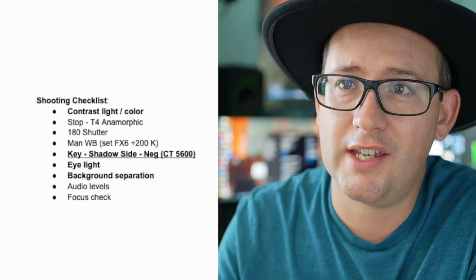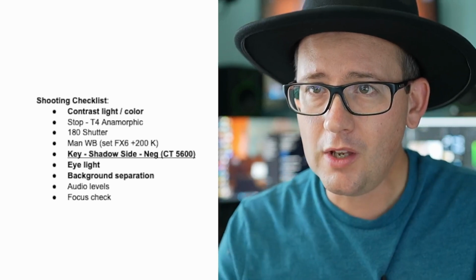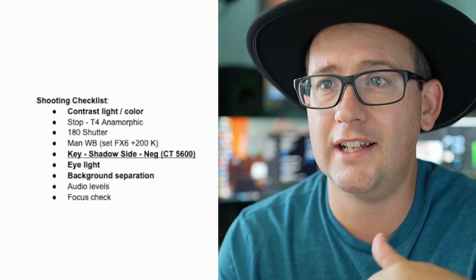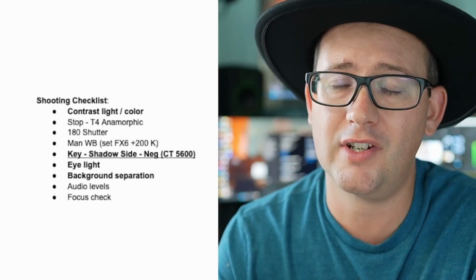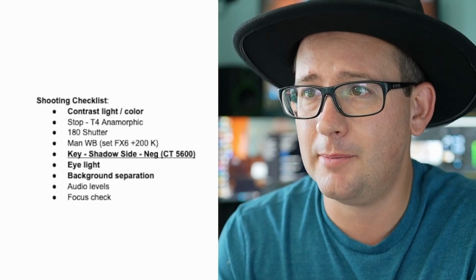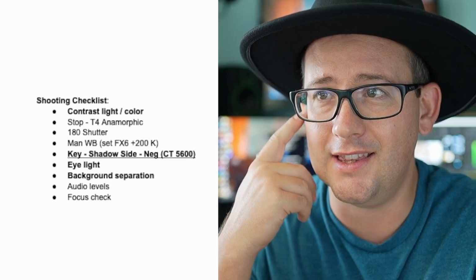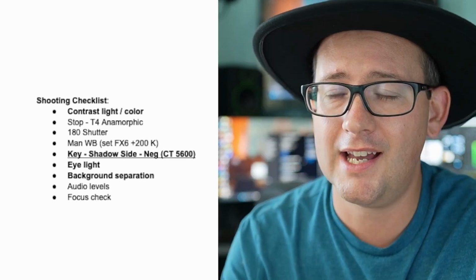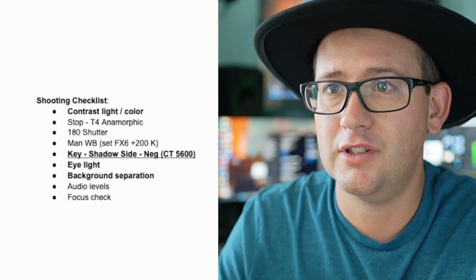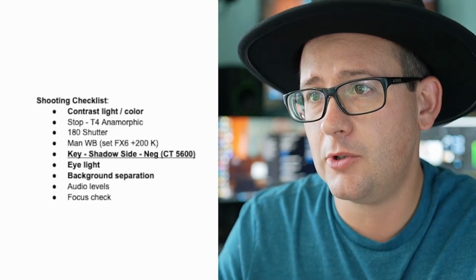So these are the things on the checklist. I'm just gonna walk down real quick and then we'll kind of jump into them. First one is contrast in light and in color. So make sure that in what we're setting up, we have some contrast in light, we have some contrast in color. So even as you're looking at me right now with this setup, you can see that there is some contrast, and this side of my face is my key side. I'm looking this way, which is actually talking about being on the shadow side, so I'm jumping ahead already. But anyway, make sure there's some contrast in light and color.